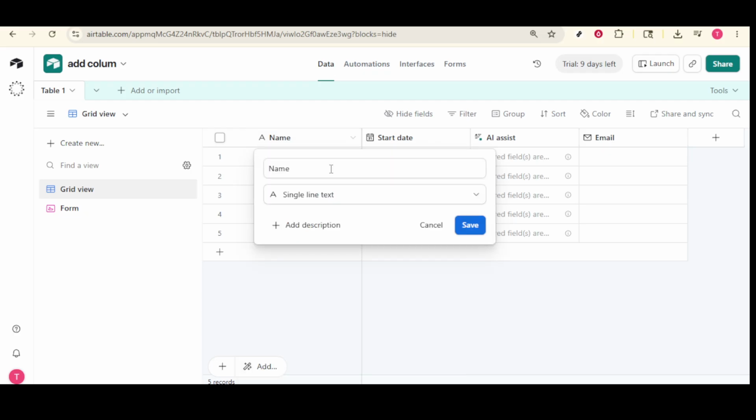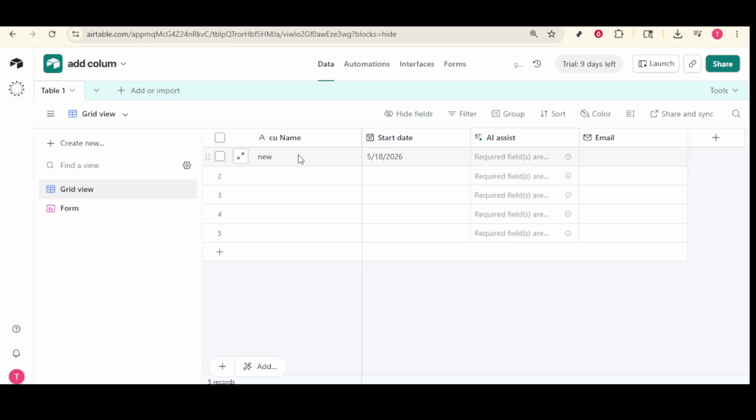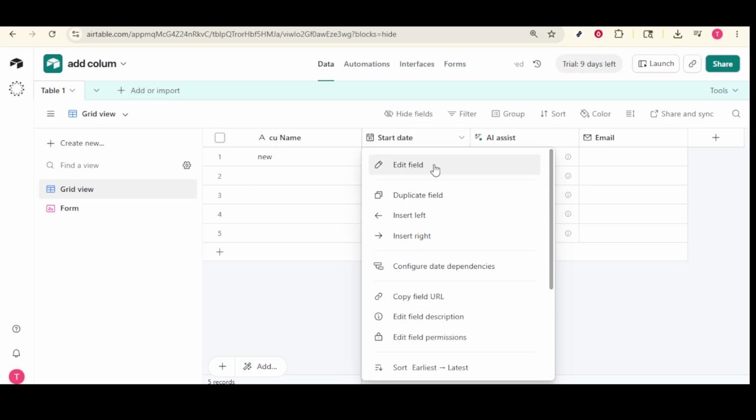This is because the primary field is what Airtable uses to uniquely identify each record, so it's crucial to choose its content wisely. Once you've identified the primary field, look closely at the top of that column for a small drop-down arrow next to the field name. Clicking on this arrow reveals a couple of options for you. You're looking for options like Customize Field or Edit Field. This is where you get the power to make changes to the primary field, tailoring it exactly to your needs or preferences.